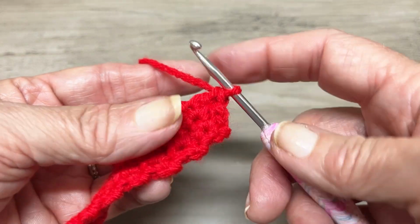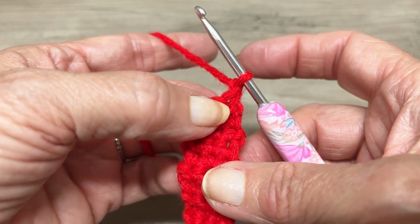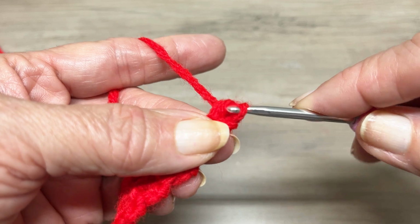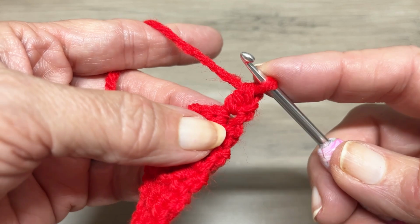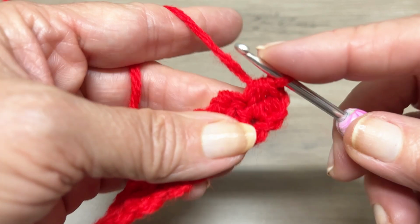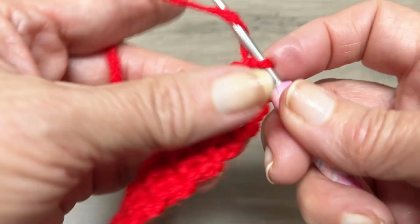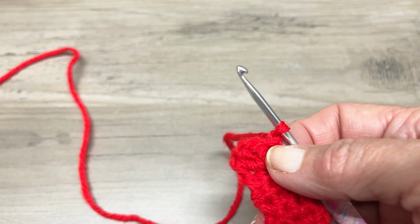So for row 16, we're going to chain 1, turn our work. We're going to put a double crochet in that first stitch. So it's yarn over, insert your hook, yarn over, pull through, yarn over, pull through 2 loops, yarn over, pull through 2 loops. Now we're going to work a half double crochet in the next stitch. Yarn over, pull through all 3 loops, and then we're going to work a single crochet in the last stitch. Chain 1, turn our work. So that was row 16.